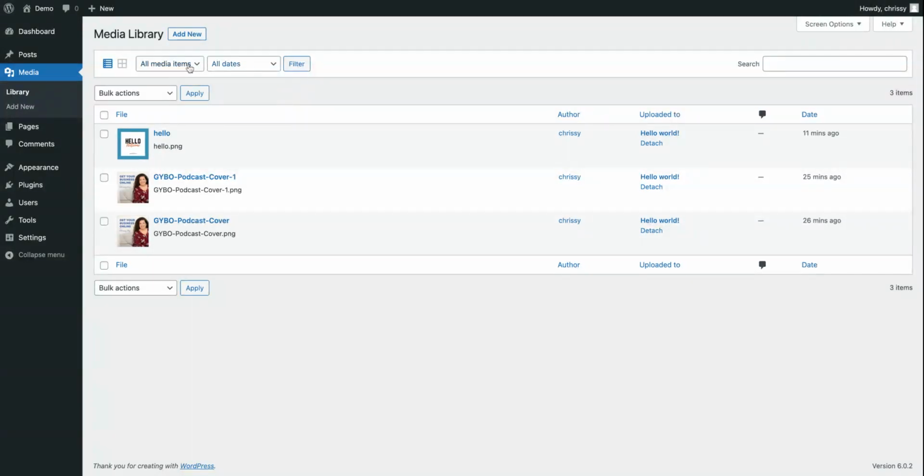You can filter by the types, and you can also filter by the date that it was uploaded. When media gets uploaded, by default it gets stored in a folder that has the current month and year listed in the folder. So just be aware of that. If you ever need to delete the media, you can just click on delete permanently. Notice that there's no trash option for this because it's a file. It just deletes the file from the server when you do that. So just be aware of that.